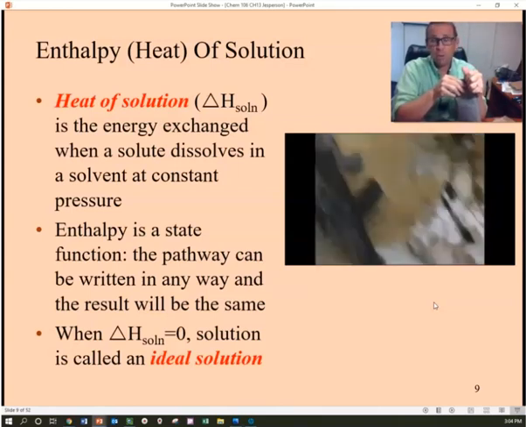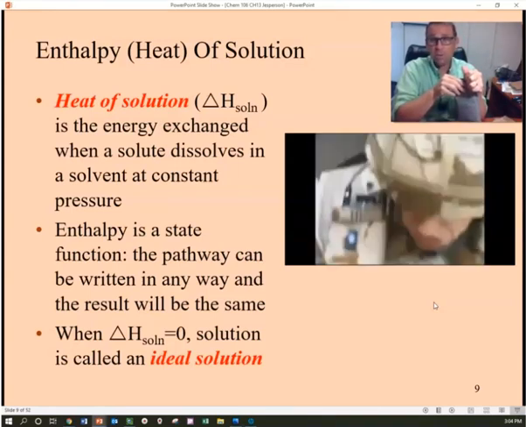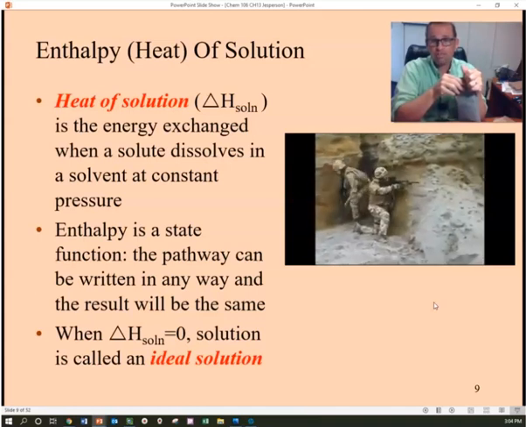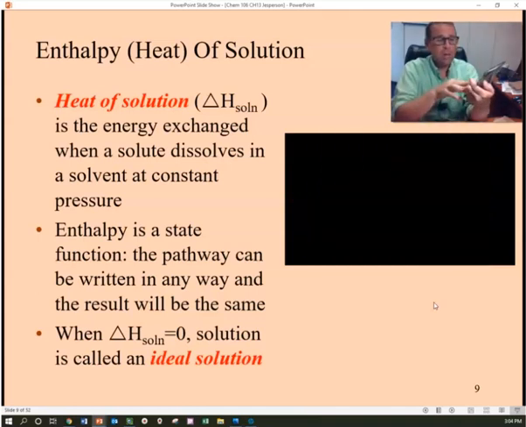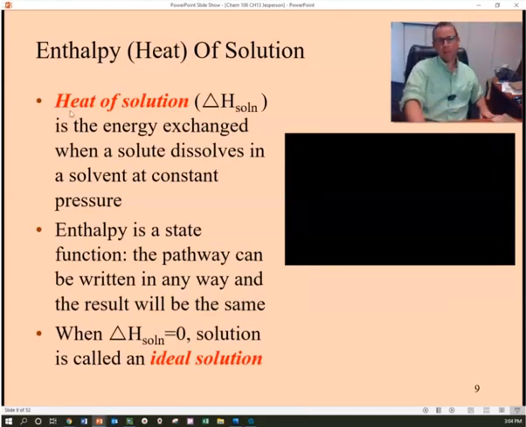The morale goes down fast. People are used to eating warm food and they want to do that, okay? So how do I get warm food? Well, what I do is I take advantage of my delta H of solution. The fact that you can mix some chemicals with water and it will warm up that water, okay?